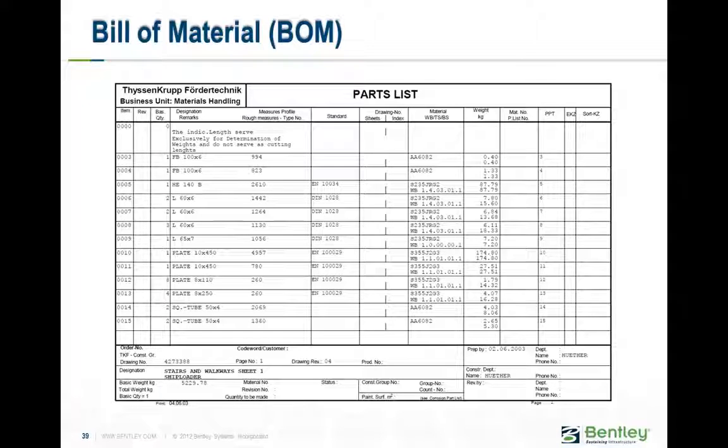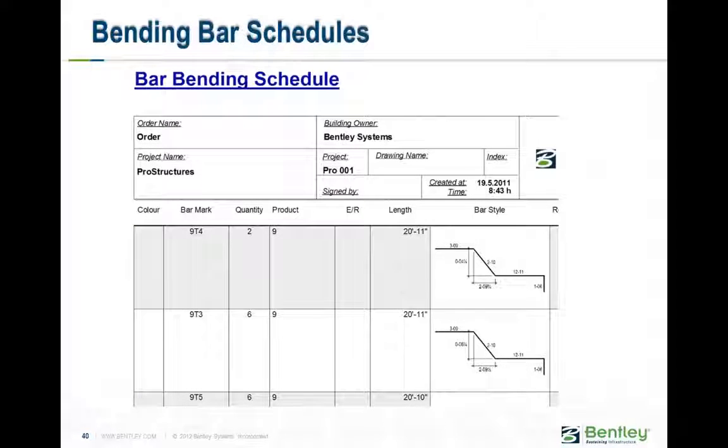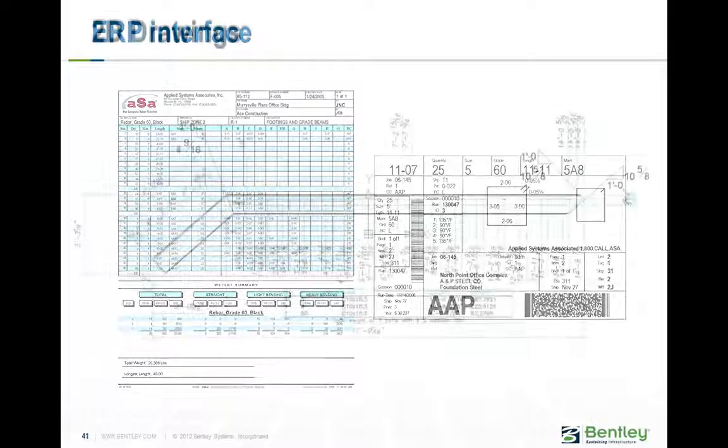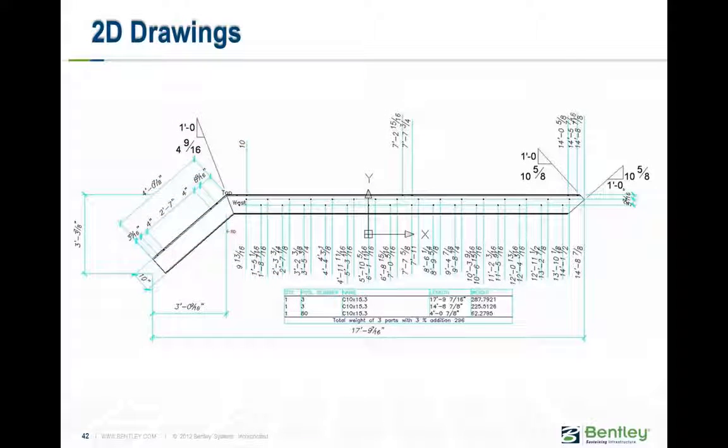To create a bill of material, ProStructures doesn't only create a Microsoft Access database, there's a form generator implemented to create easy to customize lists fully automatically. This includes building bar schedules, including schematics and scaled pictures. Again, everything is open. This includes the export to any ERP or PPS system. 2D drawings will be created almost 100% automatically as well.